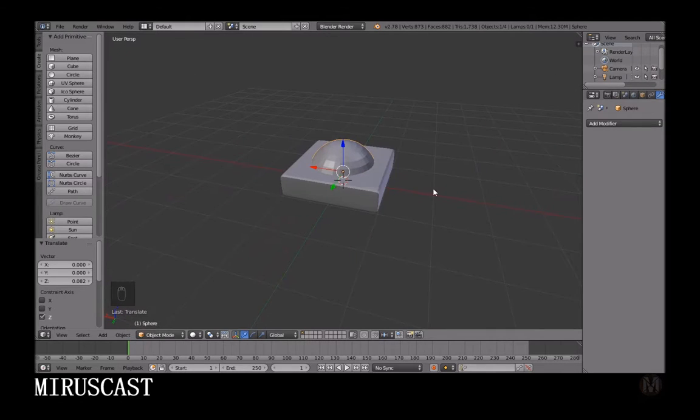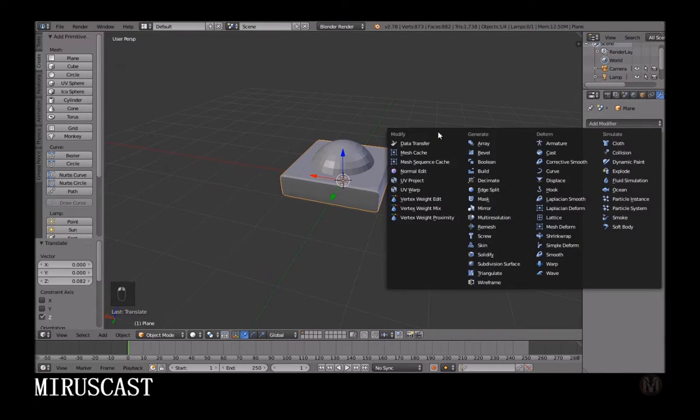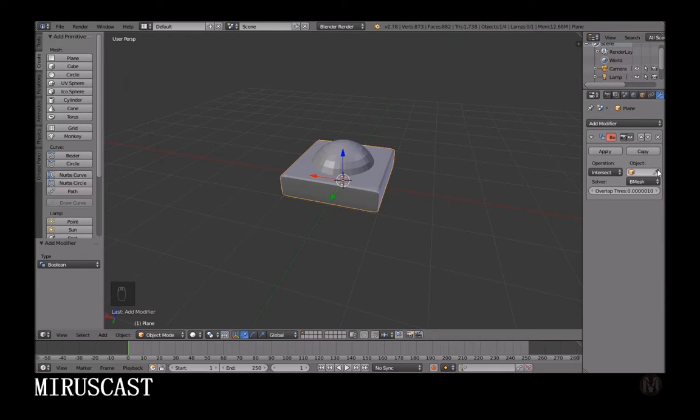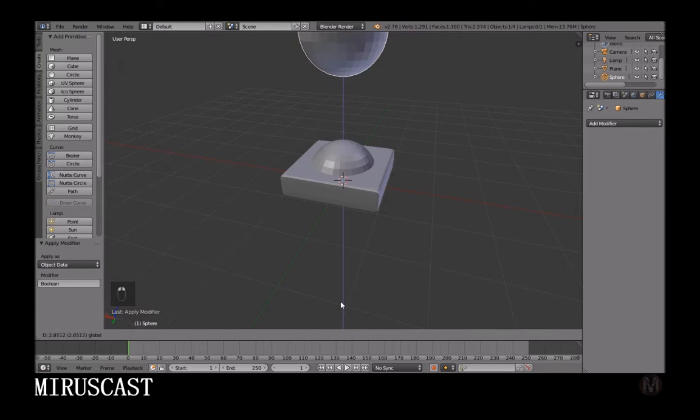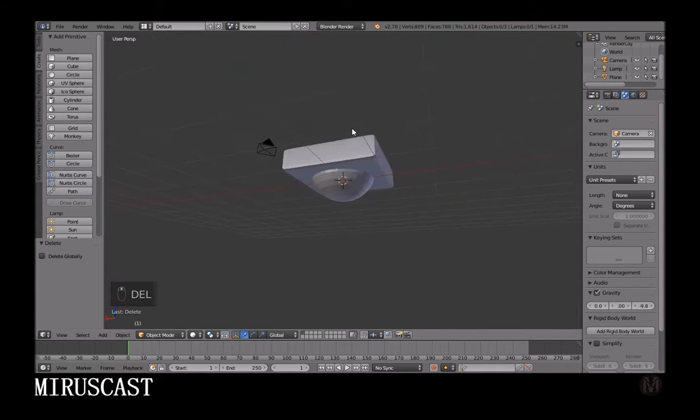Okay, so now what we do is we'll select our box again, and we'll add something called a boolean. And with the second thing, we'll select the sphere. So now what it's doing is, if I make the sphere invisible, it's only taking the part which is intersecting with the sphere. We can change that to difference, where it's just subtracting the sphere. Or union, which is what we're going to do, which is basically just adding the sphere on top of it. So now if we hit apply, and if we move the sphere, we can see that it's part of the mesh as well. So we can delete this, and yeah.